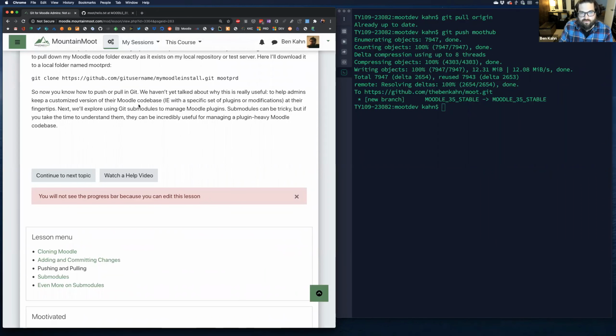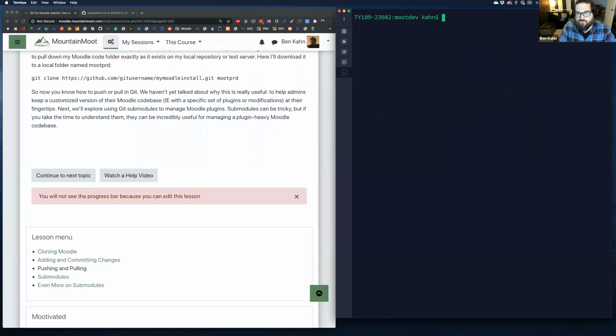All right, so again, that's the basic flow. That is really the bulk of it, especially if you're not doing a lot with plugins. But you could see how you could come on your dev server and install plugins just by dragging and dropping the files in or using FTP or whatever. Test them out there, push those changes up to your private repo, and then pull them down to your test server. And that's a perfectly fine way to manage things.